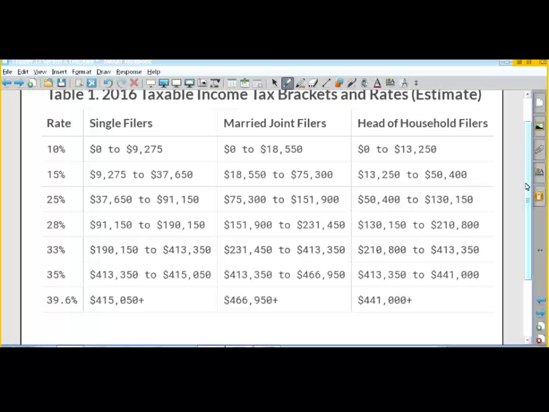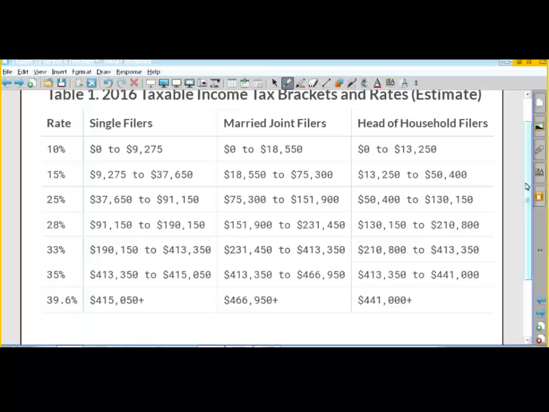So if your husband or wife says, I'm not working that overtime because I'm going to make less money because I'll be at a higher tax rate, no. That extra money may be taxed at a higher rate, but you're always going to make more money the more you work. If somebody tells you that, that's because they want to go fishing or hunting instead of working. And even at the highest tax rate, 39.6%, you've got to make over $460,000 to do that. So that's probably not the normal kind of person. You're still making 60% of that amount, over $466,950.